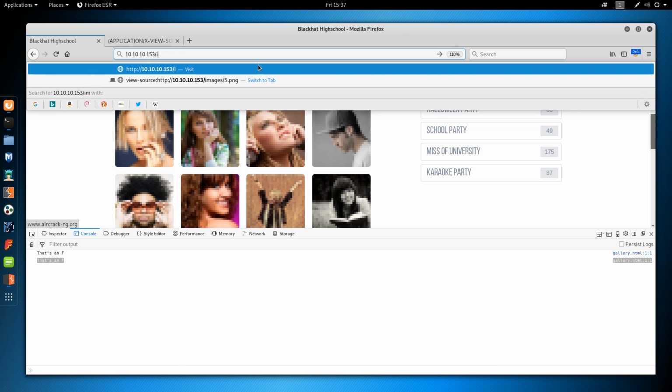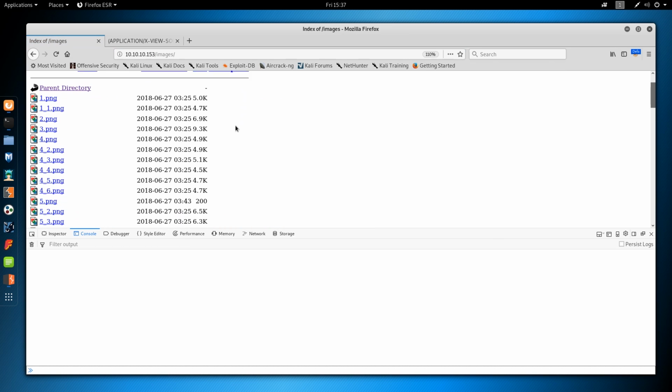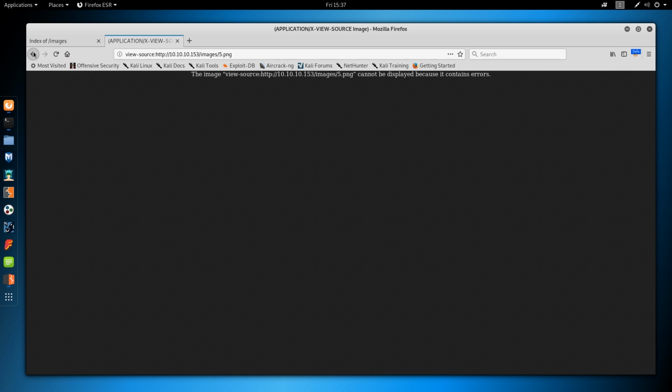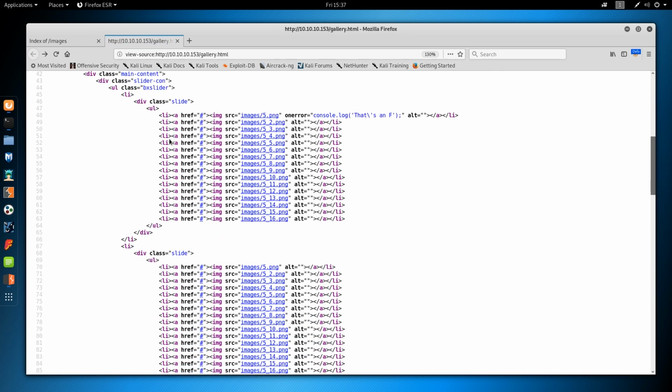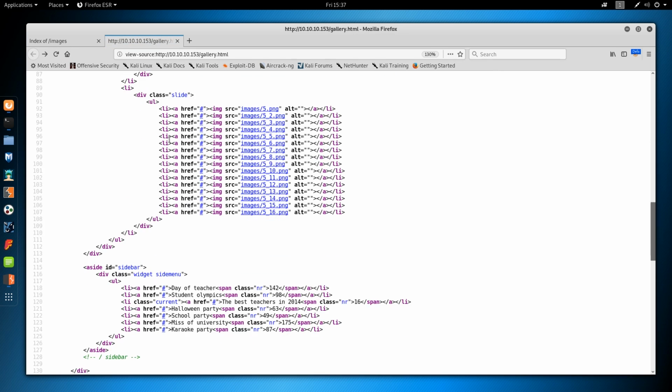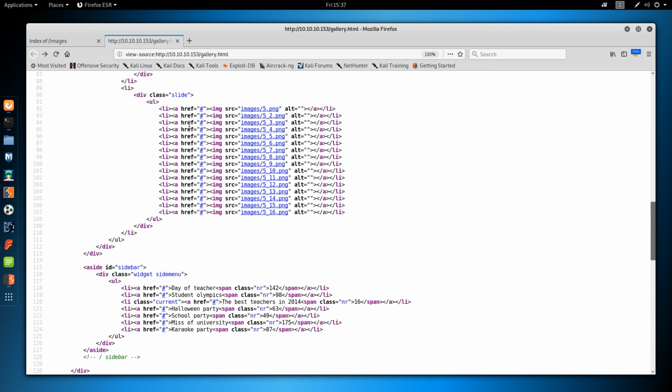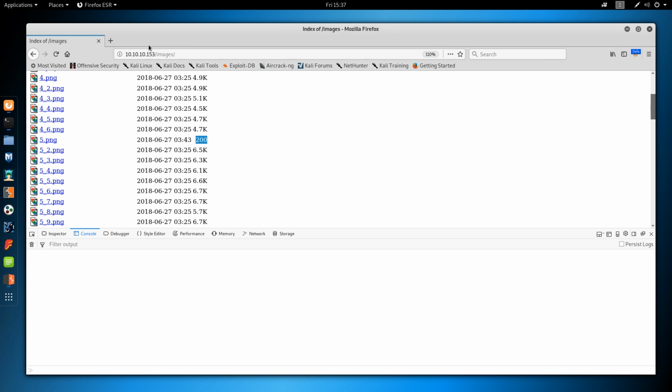So if you didn't want to find the image this way, you could also just go to, let's say, /images and look at all of them and notice 5.png doesn't follow the same naming scheme and is also a lot smaller. There's no really good surefire way to find things like this. Unfortunately, it's kind of one of those silly CTF problems, but if you did normal enumeration, it sticks out like a sore thumb as you saw. So the next thing we have to do is find a way to log into the web app.